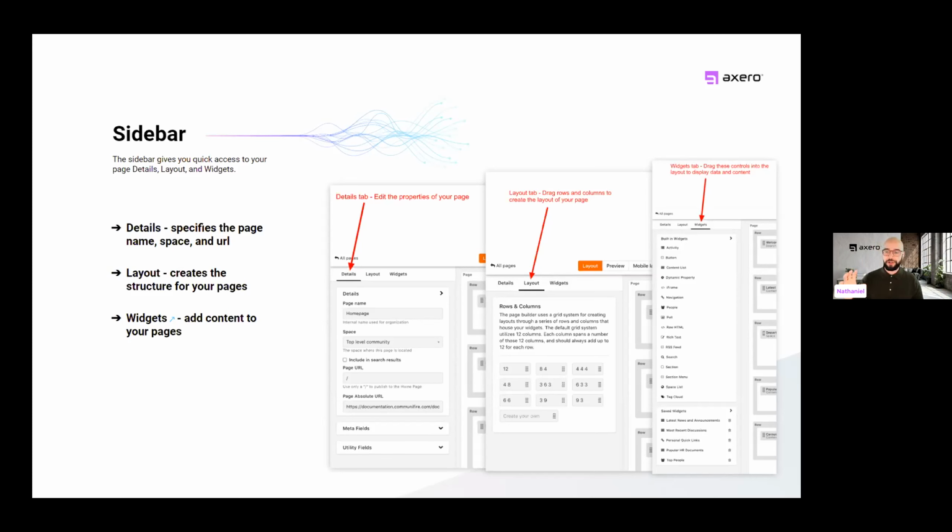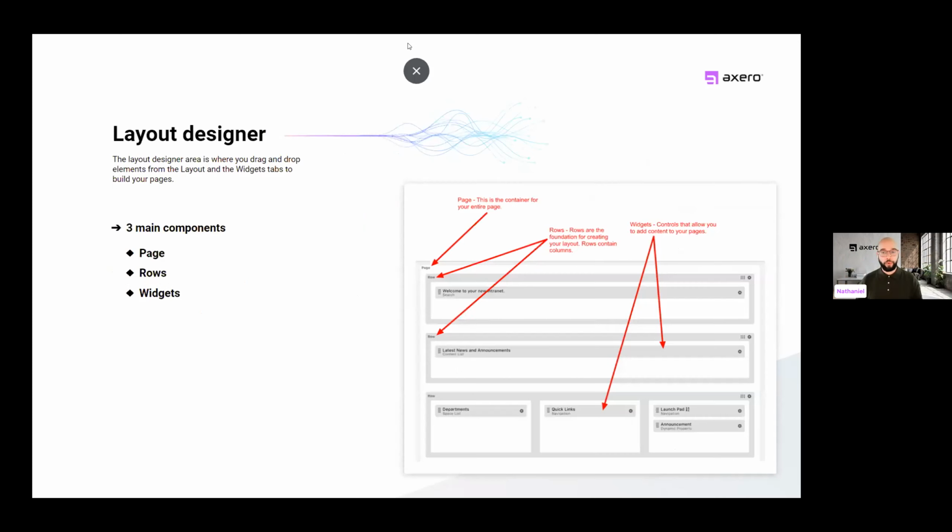The layout section in the sidebar is going to be used for dragging and dropping the layout over. So you're going to have different rows, which will have different column widths in there. You'll get a better understanding of this once we dive into the demo, but you'll be able to see different columns, different widths.